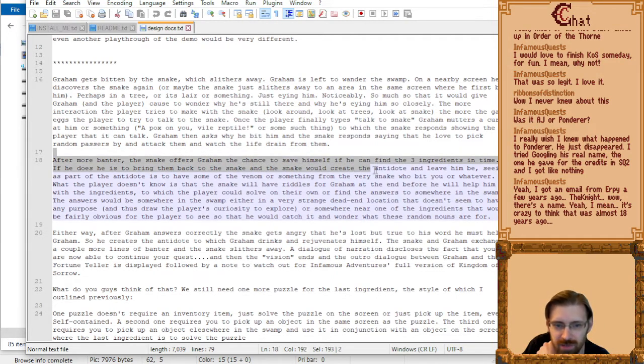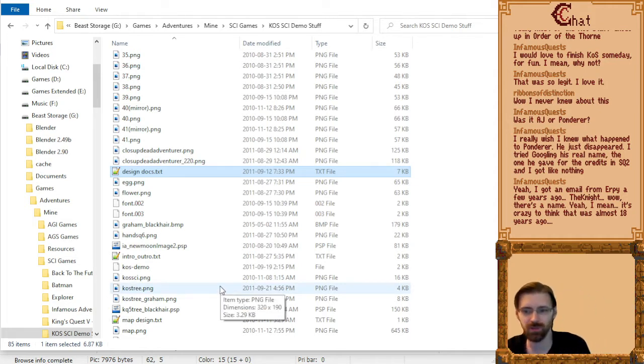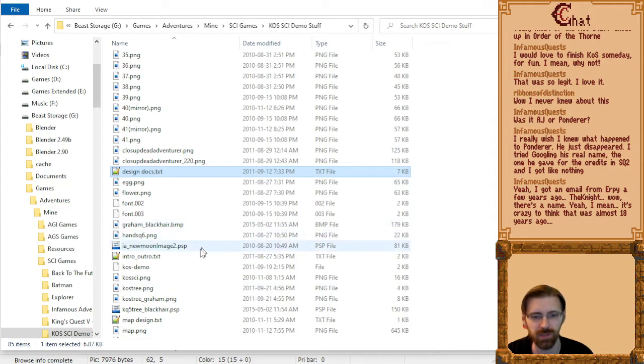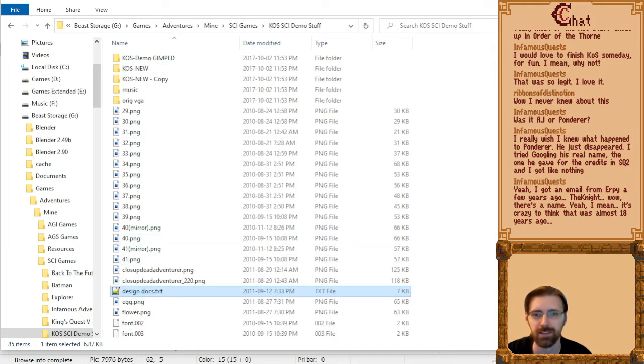That's the conversation I didn't finish writing. So the snake just kind of gets off on poisoning people with its venom and watching them die. And then Graham asks him why, and he says sport. He just likes to do it. But he'll offer you a chance if you can answer his riddles. And he'll give you the final ingredient, his venom, for the antidote, if you answer correctly. And then that would be the end of the demo.